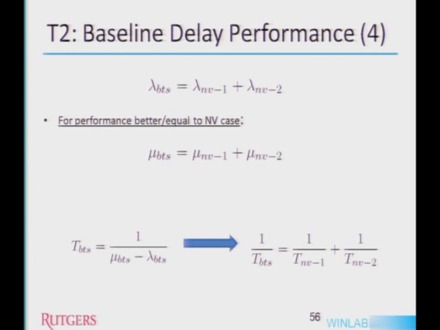And if this condition is not satisfied, then you will end up with worse delay performance than what you see on an existing non-virtualized setup. What does this condition really tell you? So if you have a non-virtualized base station which can support, say, 10 Mbps physical max rate, and if you have two of these, and you make sure that your physical base station can support 20 Mbps, then the delay you see with the virtualized setup will be much better than what you see on individual non-virtualized base stations.